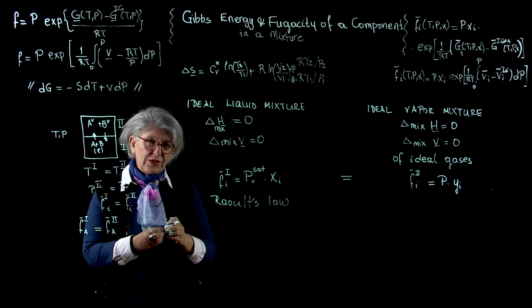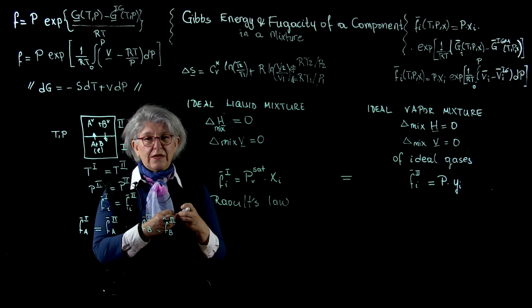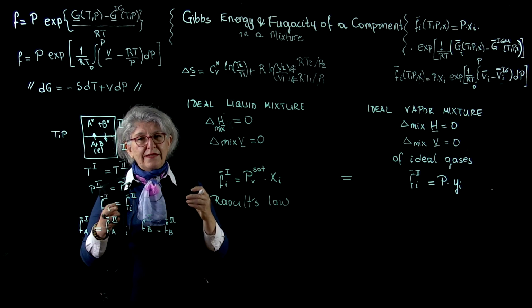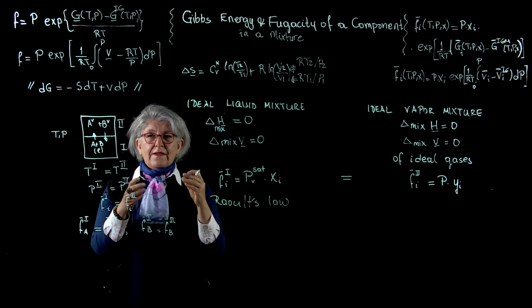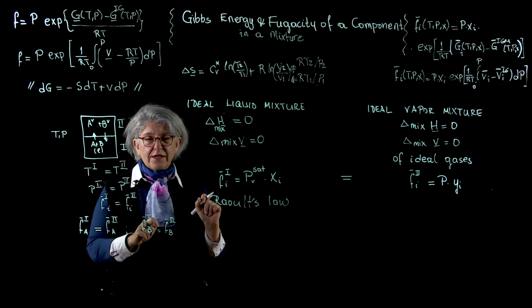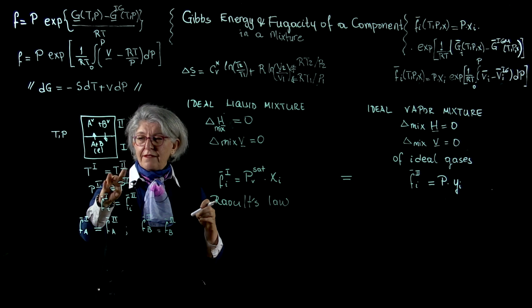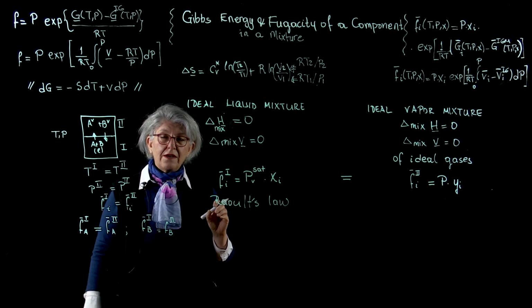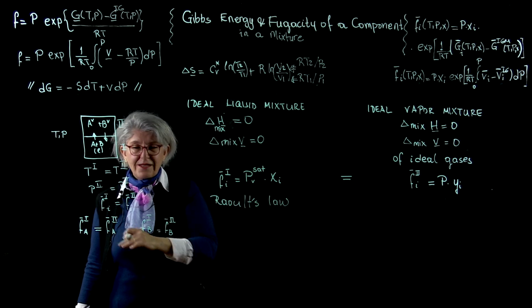I have a mixture of A and B in the liquid phase. This liquid phase is ideal, no volume change upon mixing, no energy change upon mixing. They evaporate and they form an equilibrium phase in the vapor state. We are looking for the mole fractions in the vapor phase. At equilibrium, we have equality of the temperatures, we have equality of the pressures, of course, equalities of partial molar Gibbs free energies or chemical potentials, which translates into fugacities.